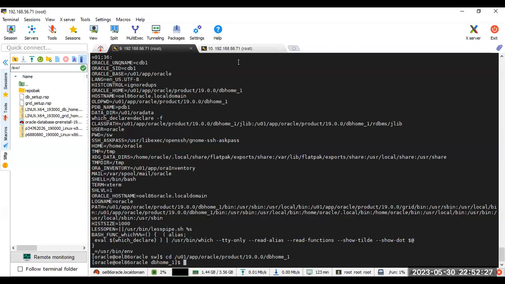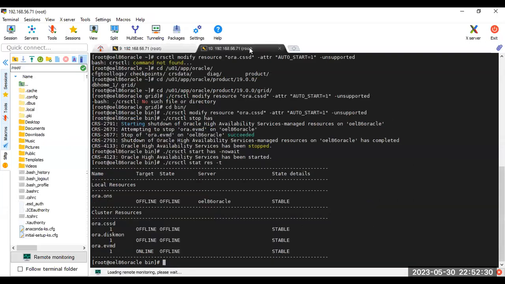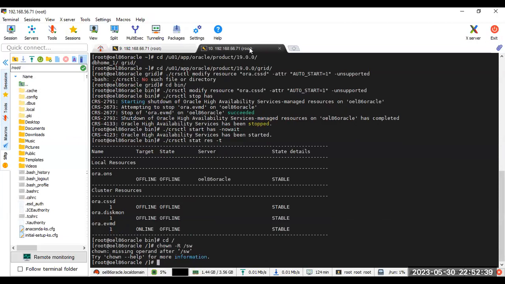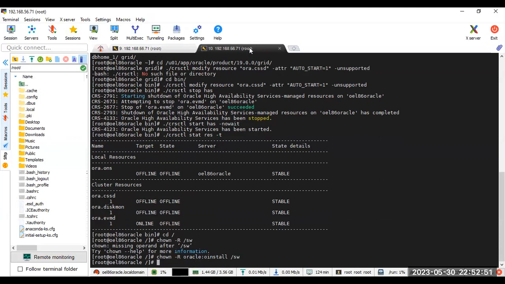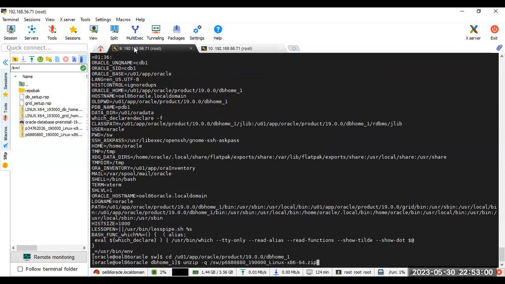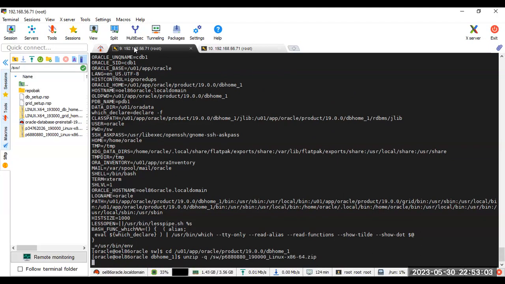One minute. chown minus R Oracle colon oinstall slash sw. Yeah, it's working now. It will unzip here.